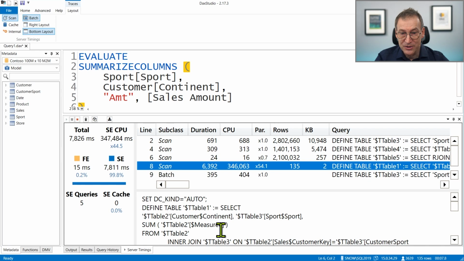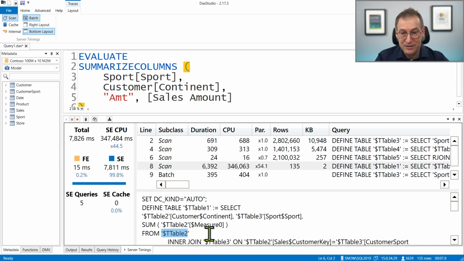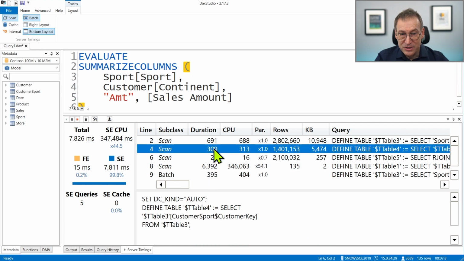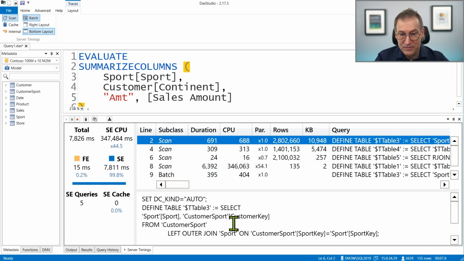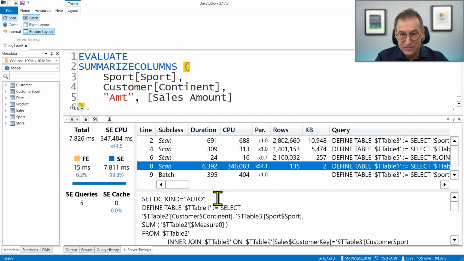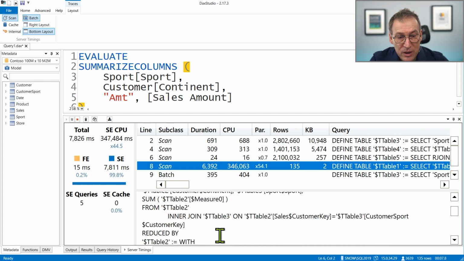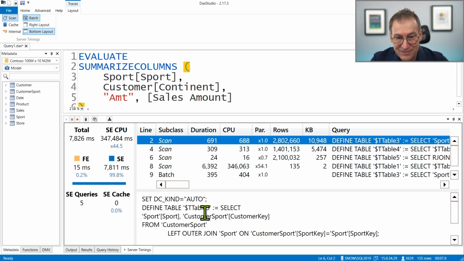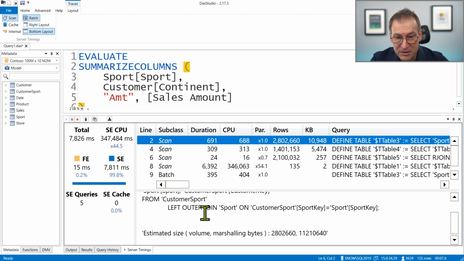Table 2. Where are you? Oh, it's here. I don't find table 5, table 4. Table 2. So let me search for it. That's defining table 3.